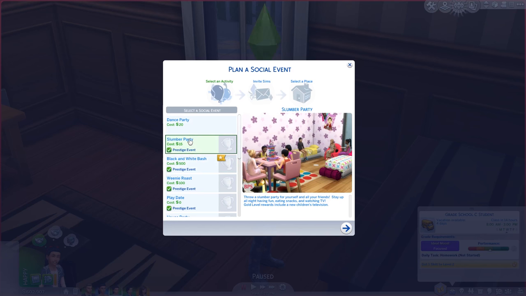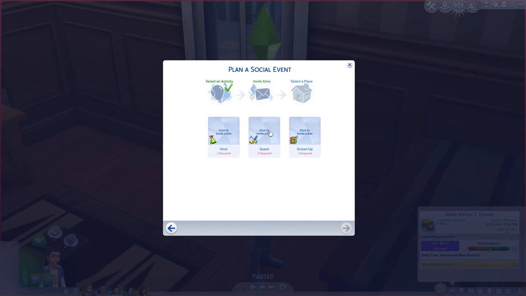But here's the summer party. So it says throw a summer party for yourself and all your friends. Stay up all night having fun, eating snacks, and watching TV. Goal level rewards include a new child's television. Ooh, interesting. So we're going to go ahead and choose that.